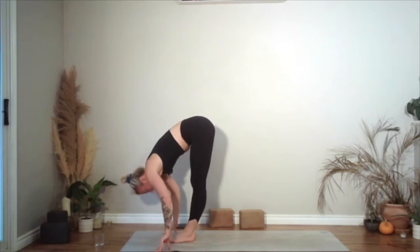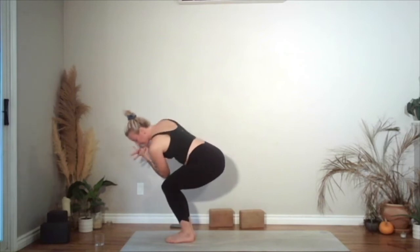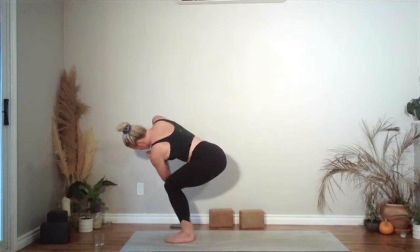Bend your knees, lower the hips down — bring your hands together in a chair. Take a big breath in, create some space. As you exhale, you're going to twist to the right. Take your left elbow to the outside of the right thigh. Draw the right shoulder back. Just take a moment and look at your knees — notice that left knee is really going forwards. Pull that left knee back, trying to keep that pelvis in a neutral position. Then rotate the chest a little bit more to the right without losing that engagement to the legs.